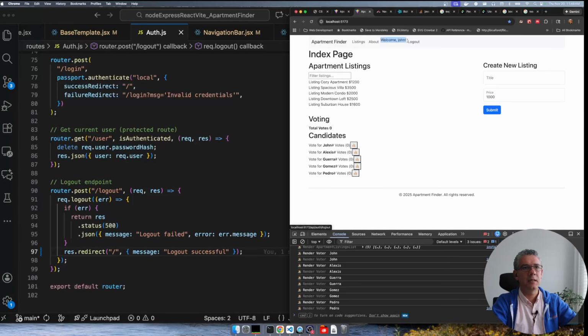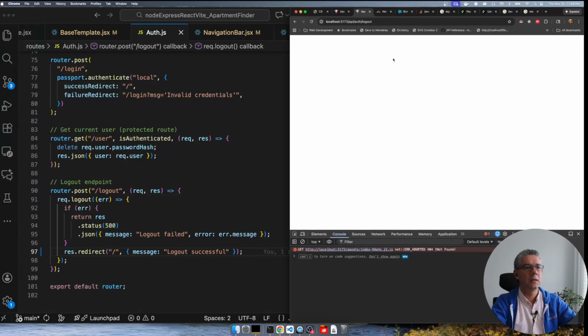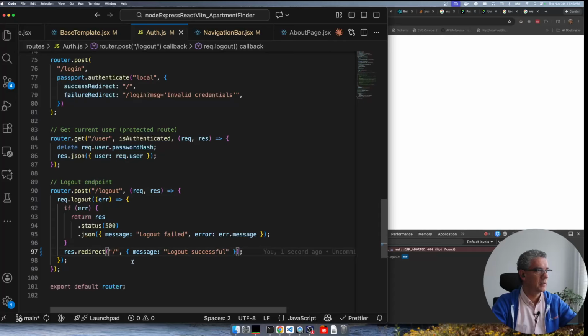And now you can see I have this thing in here, and then I have the logout button. And if I do the logout, I wonder if there is an error, like should I just do this thing, and I want to redirect to, I guess, yeah, let's send it here.